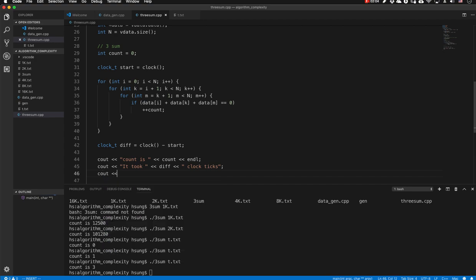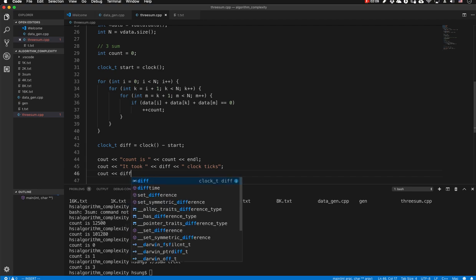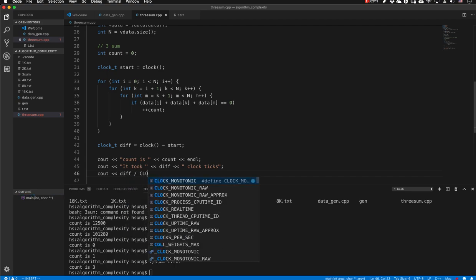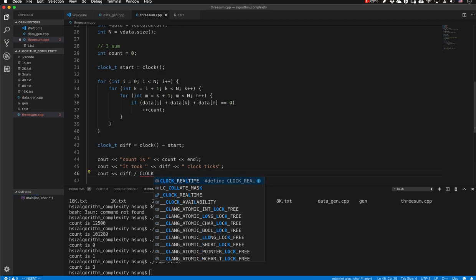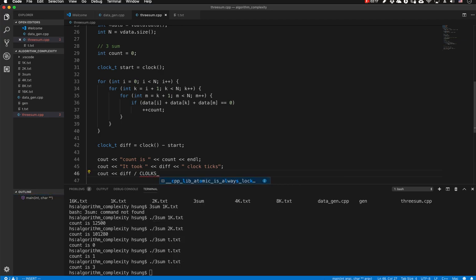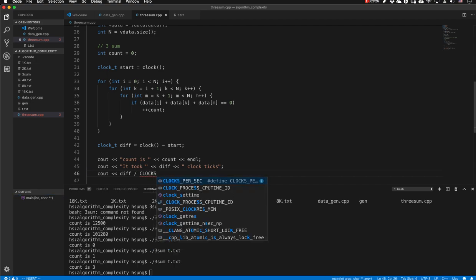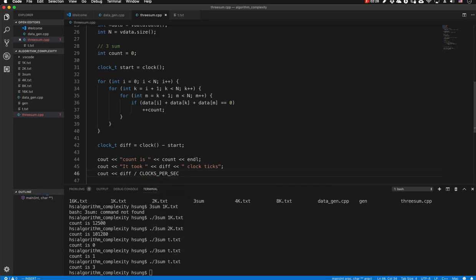But that is diff divided by CLOCKS_PER_SEC. Spelling error, C-L-O-C-K-S, clocks per second. If we divide those two, that becomes seconds.